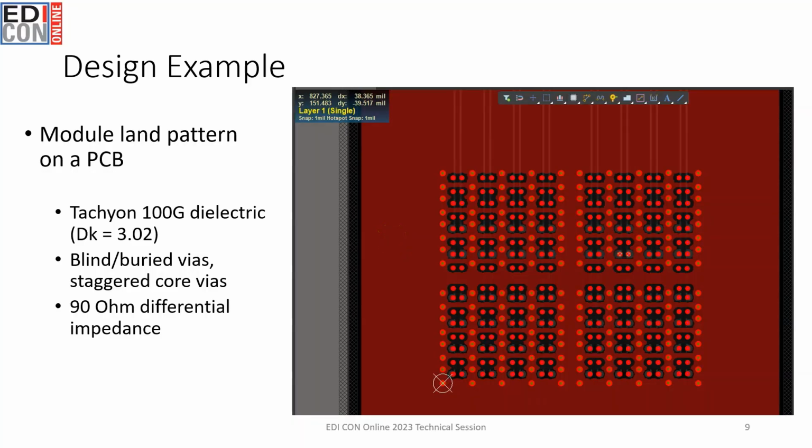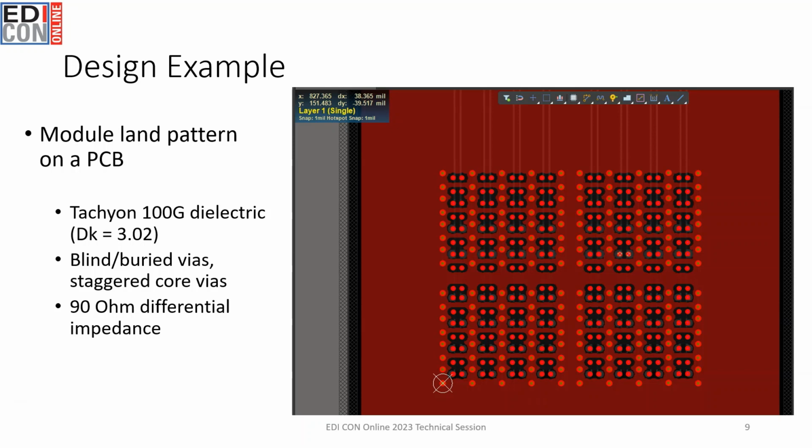So now let's look at a simple example, and we'll see what kind of data we can get from this and how we can optimize this design. So here we have an example of a module land pattern on a PCB. Here you can see the differential pairs coming out from this module being routed vertically. You can see the antipad openings, and you can see the differential pairs through the port on the top layer.